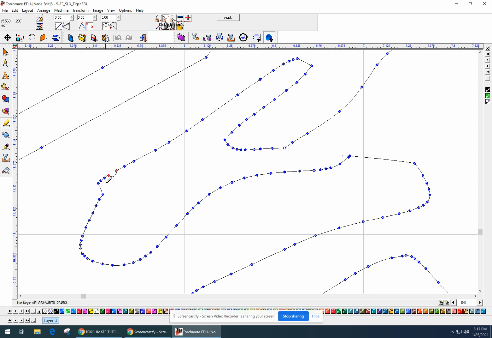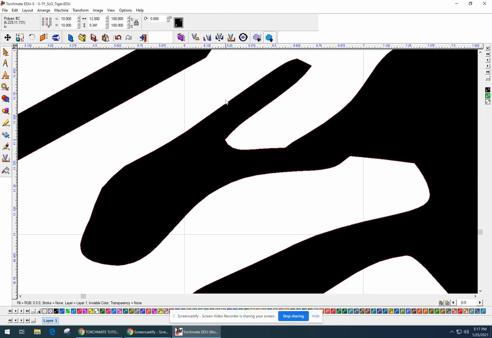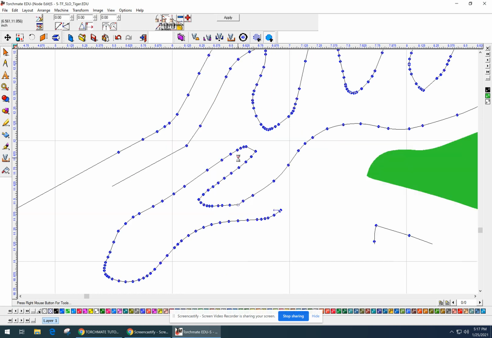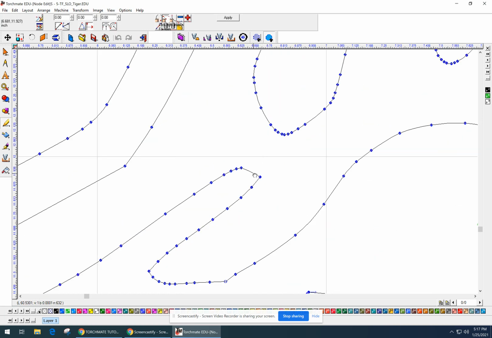So those two I'm going to delete. And I'm actually going to delete like 4 of these. And that should clean that up. And maybe I'll bring this one down, round this up a little bit, maybe bring that one over here. Okay, up to you. If you don't like how pointy this looks back here, round it out.